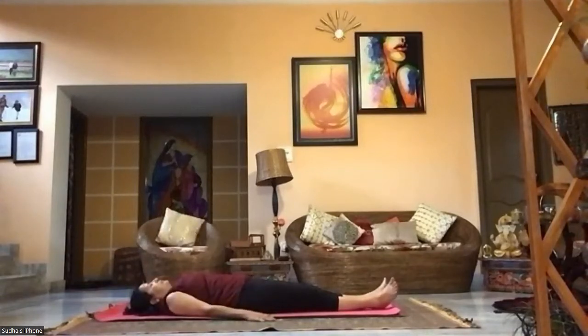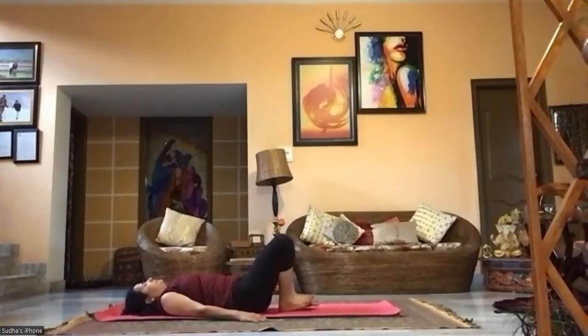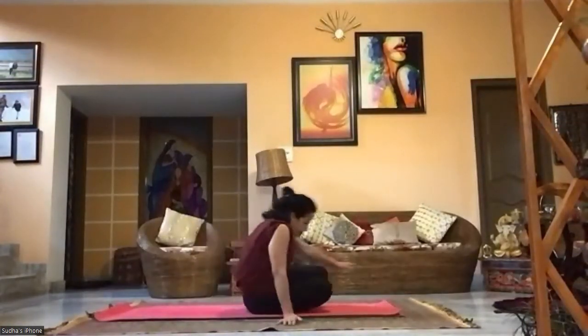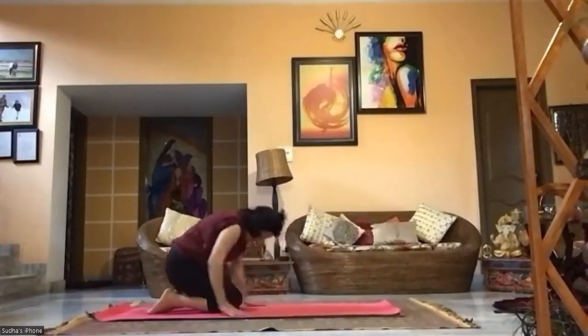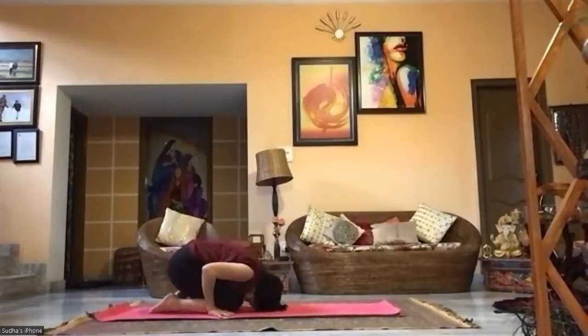Bend your knees, turn to one side and sit up on the heels. Then come to the child's pose, Balasana, Shashankasana. Forehead on the mat. Arms by the side of the body, palms facing up.